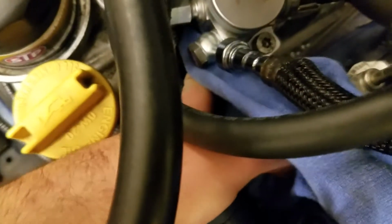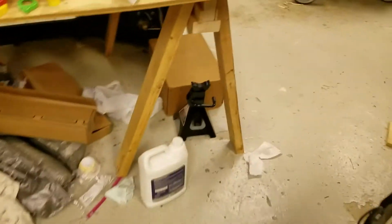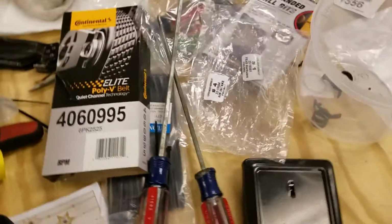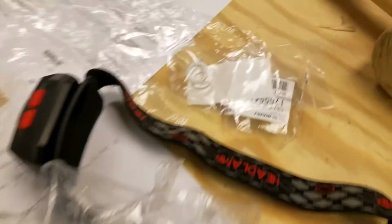Here's where the fuel was leaking. This Banjo bolt right here. Basically, now what I gotta do is take this line off to let the Banjo bolt be exposed, and then take that Banjo bolt off, and then replace it with one of the new Subaru gaskets, which is somewhere over here. This guy right here.